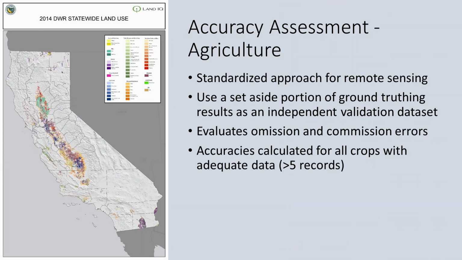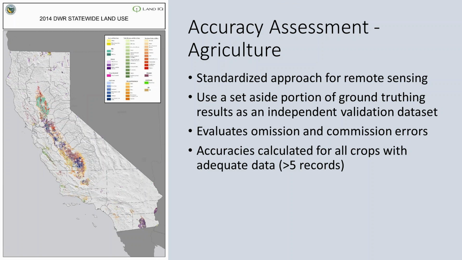So people ask about how accurate are your results, and as Curtis mentioned, nothing is perfect. We want to be perfectly clear about that, but we do have a standard to meet that is equal to or exceeding 95% accuracy. So we have a standardized approach for determining that accuracy, as I described earlier. We set aside that portion of ground truthing results as an independent validation data set. We forget that we ever had them, and then we go back and compare them to what we did before.